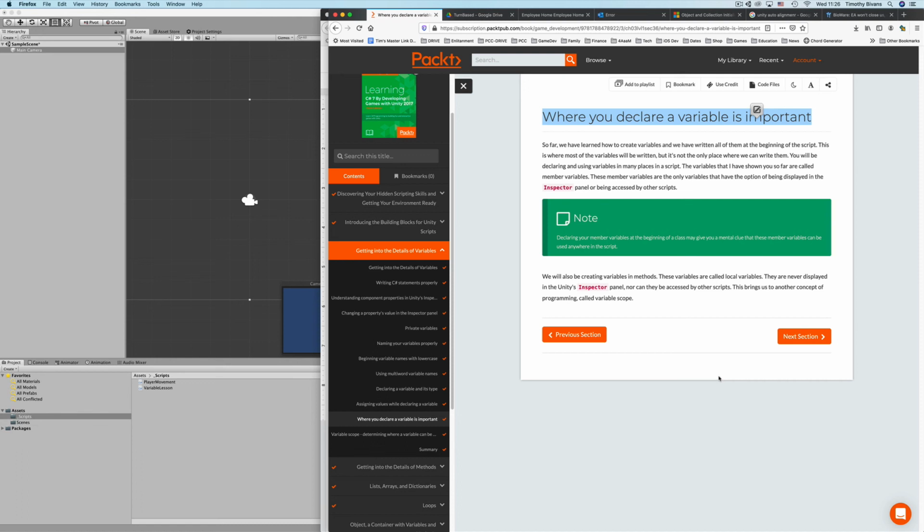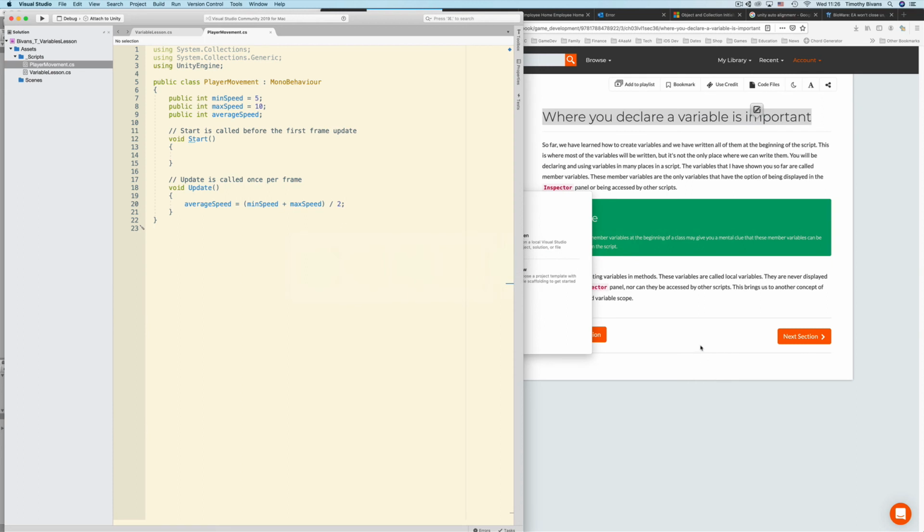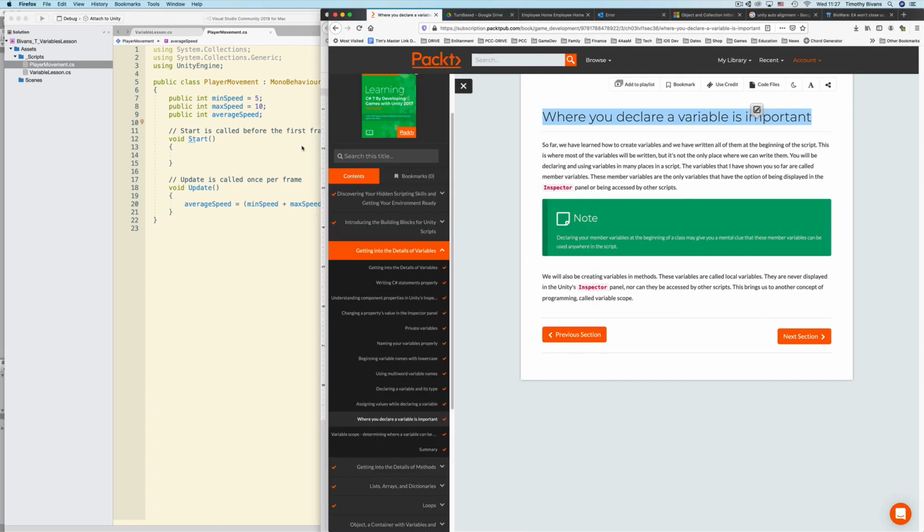In fact, you can create class variables anywhere in the class that's not inside a function. But you should always put them at the beginning, because that's what all the programmers I know do, right? It's because you know that here's the class, and right after the class, you put all your class variables. It keeps them all organized, and it makes more sense to me. All right.